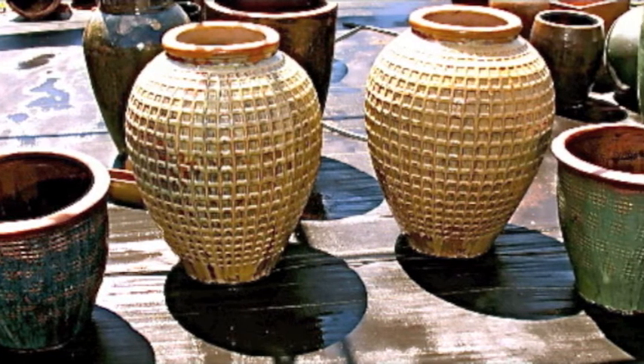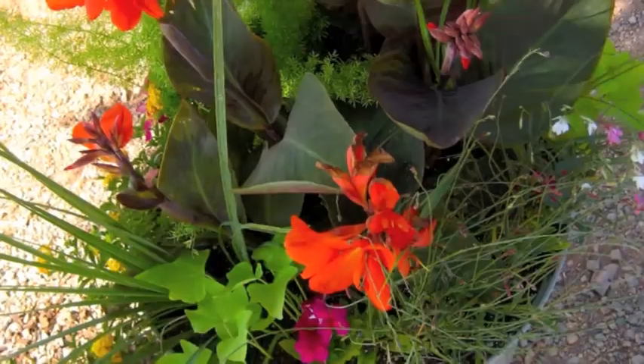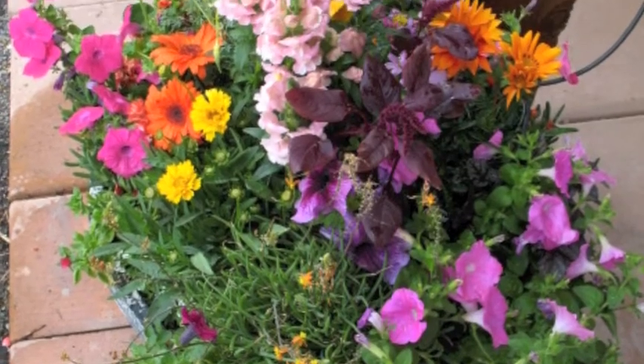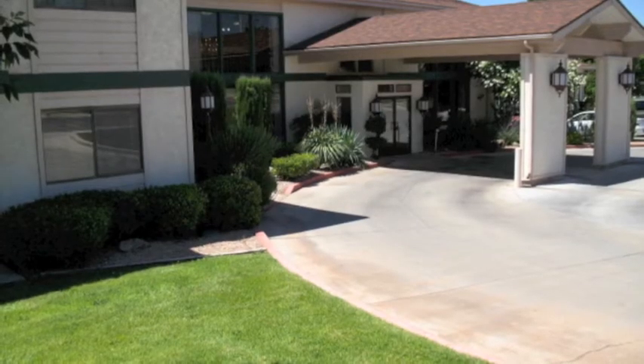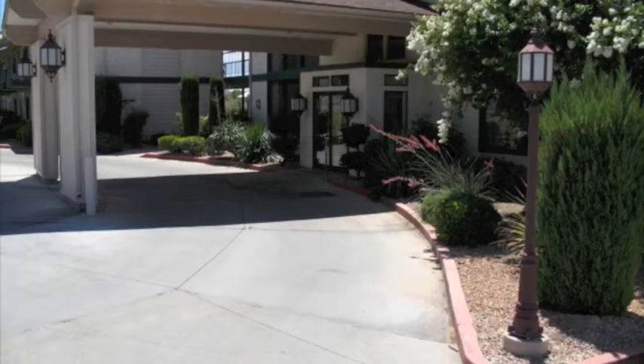These beautifully patterned urns and blue-green waffle pots will dazzle your customers before your staff is even able to greet them. They will say farewell and come again when your clients drive away, and they will demonstrate that the Meadows cares enough about its patients to maintain a beautiful appearance for them. As your clients continue toward your facility, we will integrate five pots into the landscape to add color and appeal to the horseshoe drive.